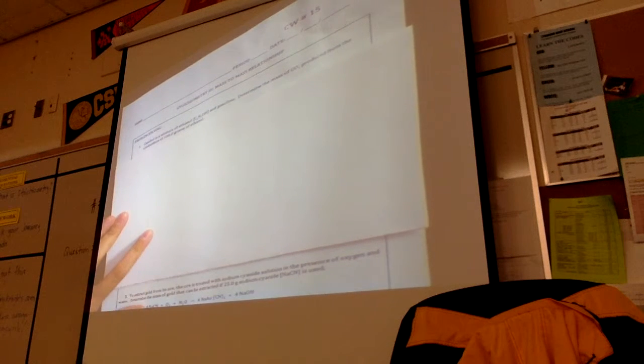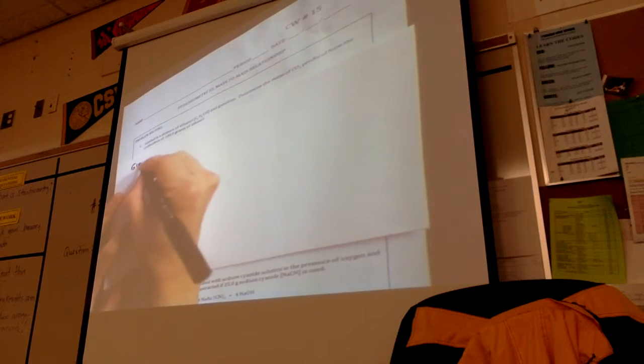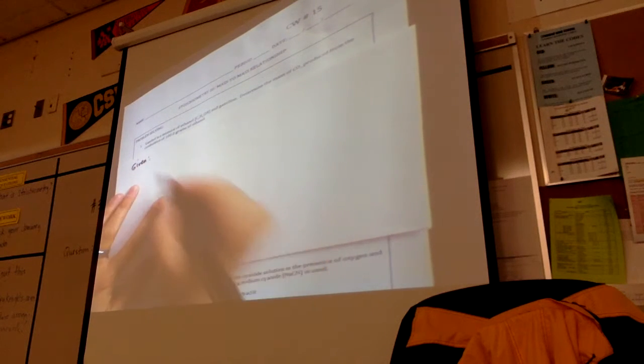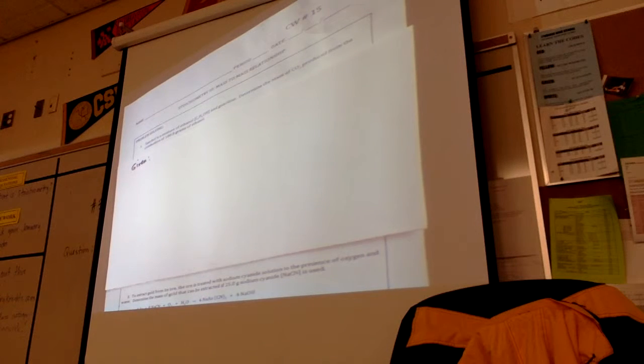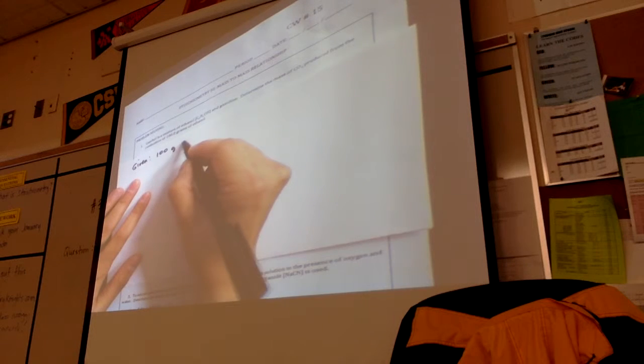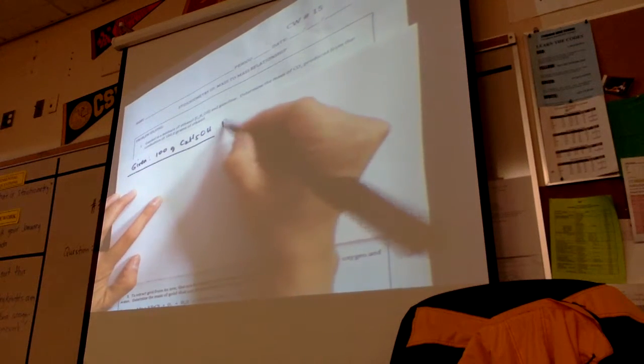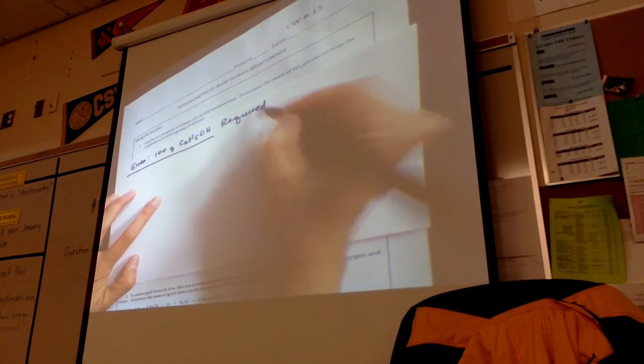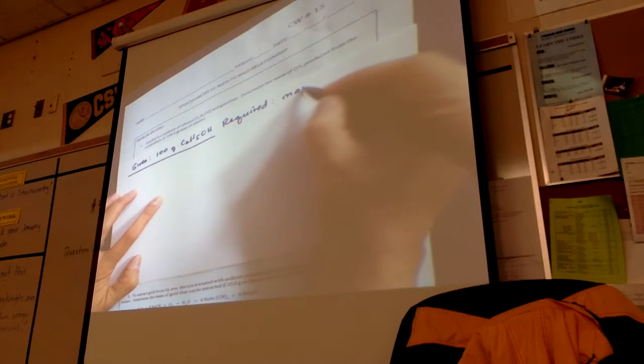Of course. Alright, what is the given? We do the same thing over and over for the past days now. Whenever you have a problem, you have to read the problem, find out what is given to you. So in number 1, what do we have? 100 grams of C2H5OH. Alright, what do we need to find? The mass of CO2.